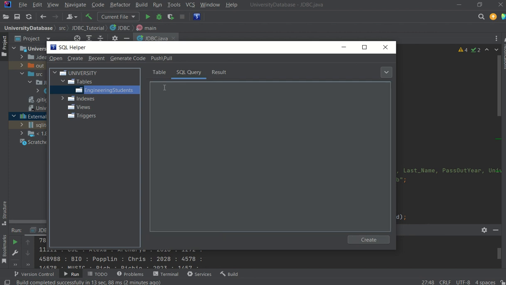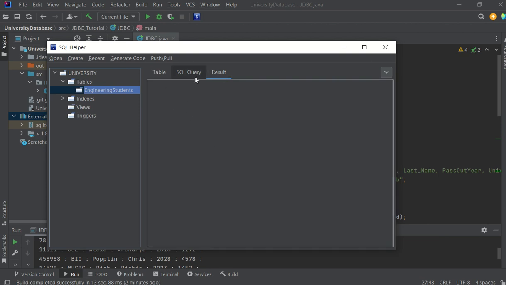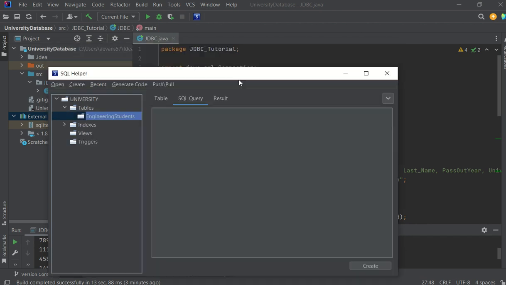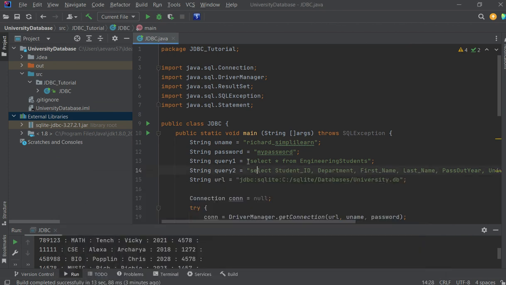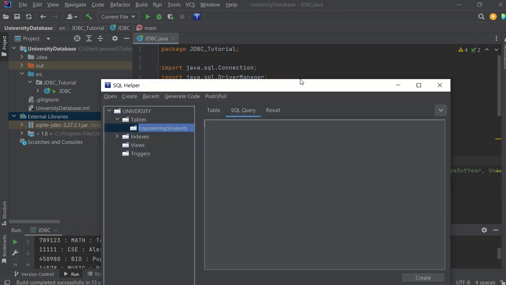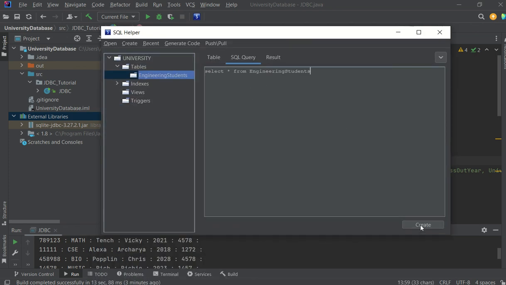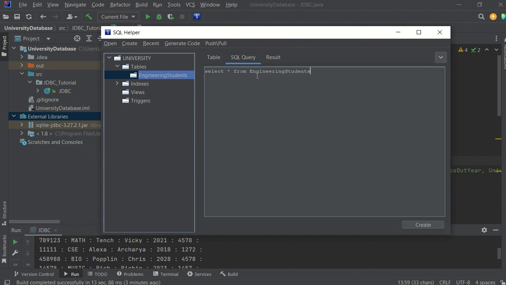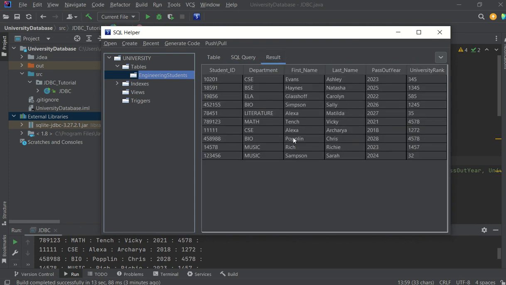I can also type in a SQL command right here if I wanted to run a quick query and see the result come out right there. Anything that you would do in the command line to run a query, you could run it right here, and you could see the result right there. So as an example, this was one of the queries we had from our code. I'm just going to paste that in there, hit create, and there's my result. So any query you want to run, you can type it in there, hit create, and the result will come up in the results window. So here's a second GUI that you can use to manipulate your database.